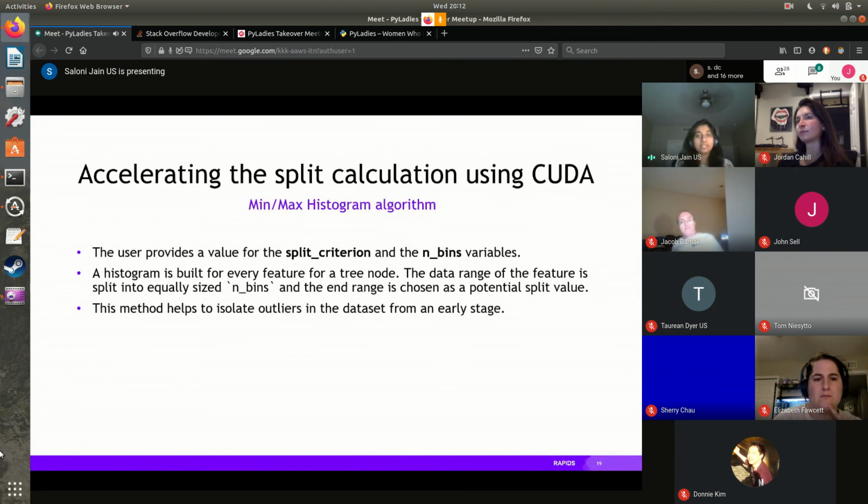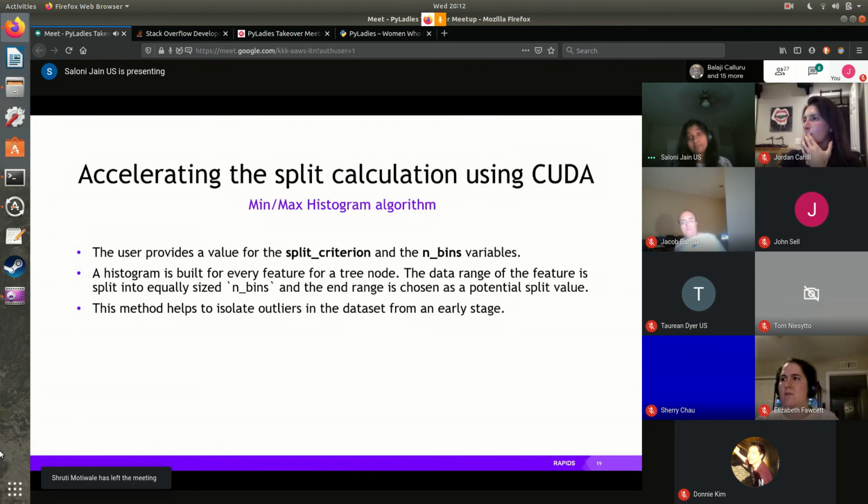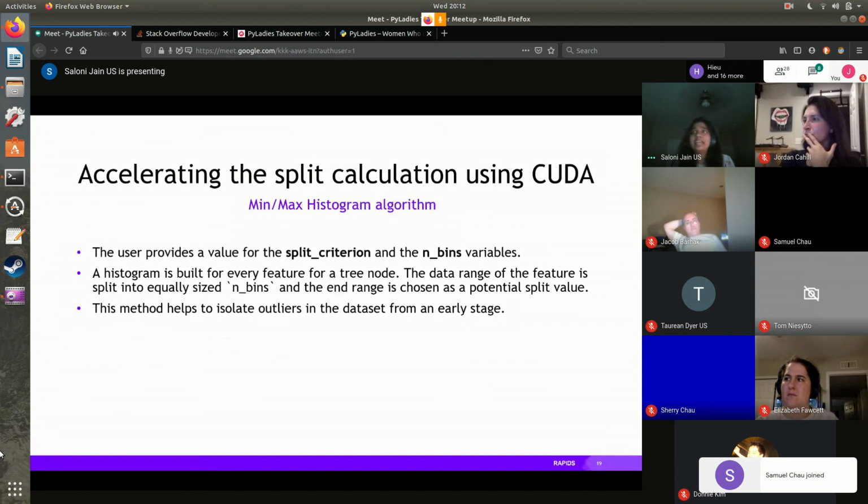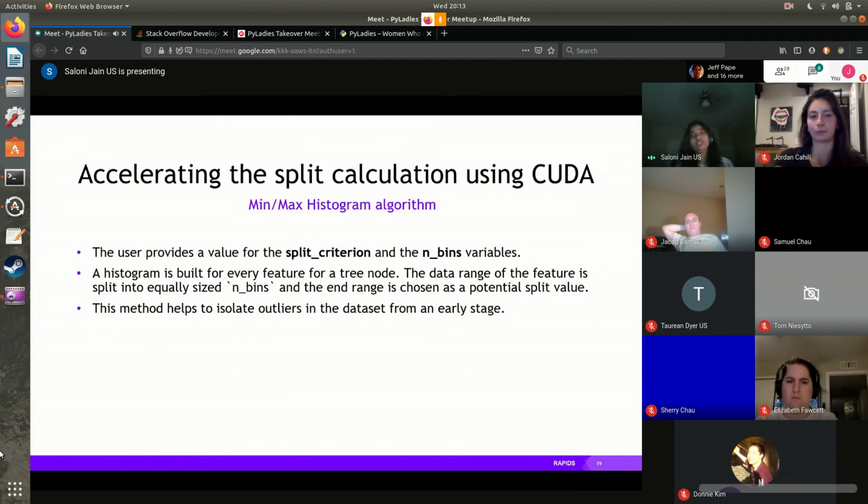So it might be that not every bin would have the same number of samples in it, but they're split up equally. This method helps us isolate any outliers in the data set. But that being said, it takes a lot of time, because at each point you have to split the features up and analyze everything.